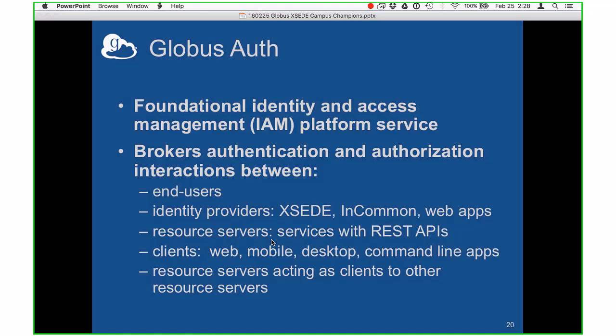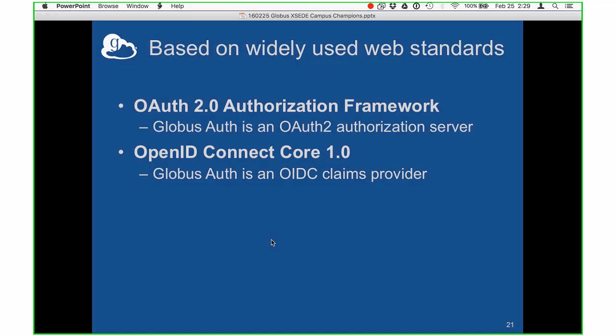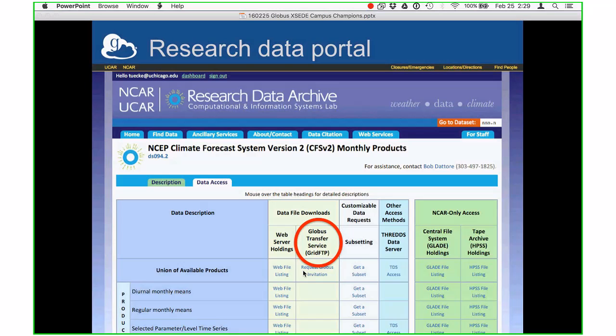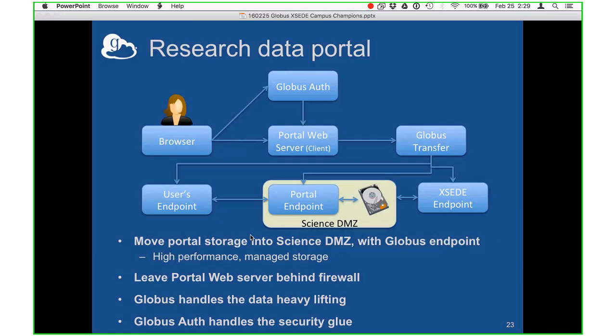So now if you use this capability in your own web application, you can call Globus APIs. XSEDE APIs that use all this capability will be rolling out in the coming months, as will third parties like RDA and their REST APIs. We're creating this ecosystem, and it's all based around the standards of OAuth 2 and OpenID Connect at the middle of it, which means you can also use standard libraries. For example, we use the Google OAuth client libraries for some of our services. So web applications can now do things like say download with Globus, and we can take care of mediating those actions.